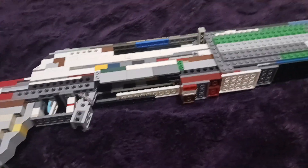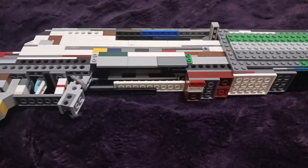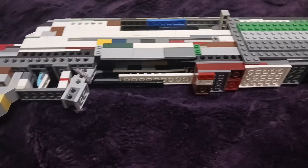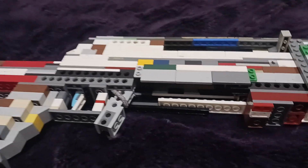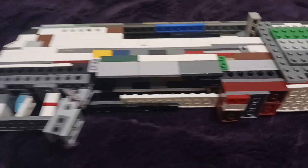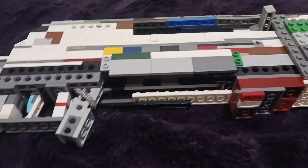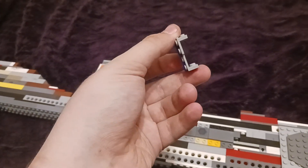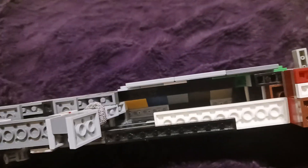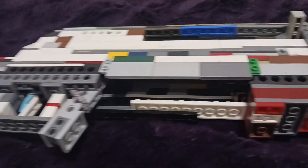I didn't do that, however, because as most of you should hopefully know, that's not how it works on the original gun. It is actually made so the magazine can stick out sideways. So I'll just go and show you guys how I did that. I used some hang-down pieces like this top piece so there was something that the magazine could hold on to, to make it more sturdy and also so there just wasn't a huge gap right there. Then on the other side, I did something similar, but I made a little chamber using these pieces to make a little chamber so the magazine could go inside and hang out in there. And then at the very top, I used some angled slope pieces to also hold it in place — and that's how my magazine works.